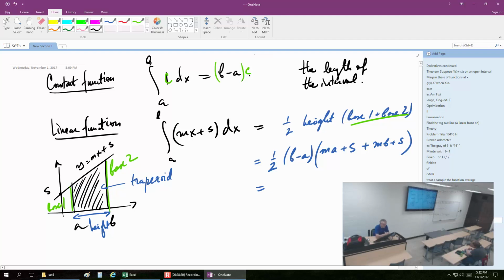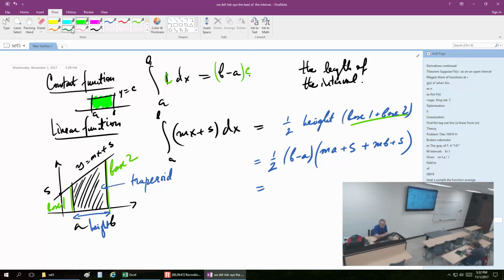So I just want to have a picture as well. We have a picture here, we can have a picture there too. If this is y equal to c, that's our function, then the area we're talking about is this. So you multiply b minus a, the base, times the height, c. That's all there is. As long as the function is simple, there is a simple geometry behind it.